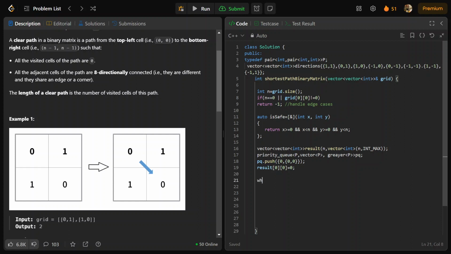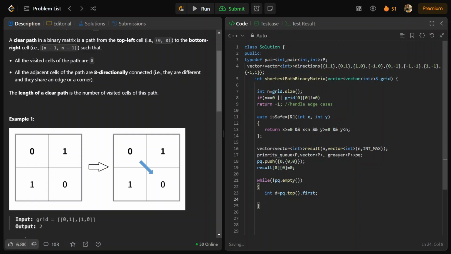So while not pq dot empty, जब तक हमारा pq जो है वो खाली नहीं हो जाता, हम क्या करेंगे? सबसे पहले we are going to extract the information whatever we want to extract, right? So what we want to extract right now, we want to extract the distance. So let's do it first. Int d or distance, whatever you want to call it, pq dot top. तो सबसे ऊपर जो हमारे टॉप पे जो एलिमेंट है जो कि शॉर्टेस्ट डिस्टेंस है ऑब्वियसली, सो हमारा pq dot top dot first जो है वो हमें उसको दे देगा, राइट.